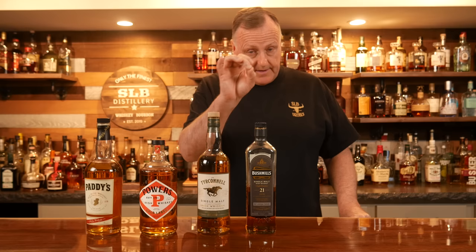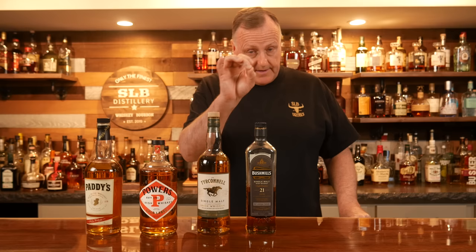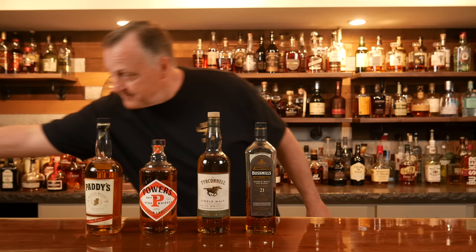We're going to move on to the last and final category, which is my favorite category of Irish whiskey: single pot still. Single pot still Irish whiskey has to contain at least 30% malted barley and 30% unmalted barley, has to be distilled in a pot still, and has to be produced at one single distillery. That's the idea with a single pot still. The very first bottle I want to show you I think is just so, so good for the money.